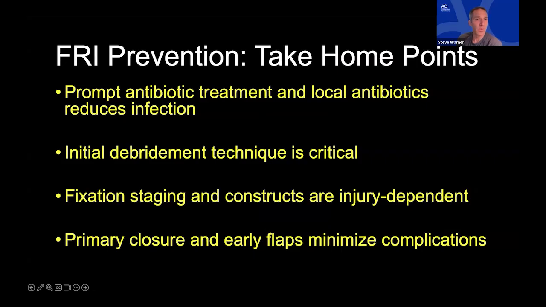So just some take-home points as we discussed, prompt antibiotic treatment as well as local antibiotics can be helpful for reducing infection in patients with open fractures. The initial debridement is critical. We talked about some of these techniques that can be used to really optimize the initial debridement. Fixation staging as well as constructs are going to be injury dependent, which will vary based upon the degree of the open injury. And then primary closure as well as early flaps can help minimize complications.